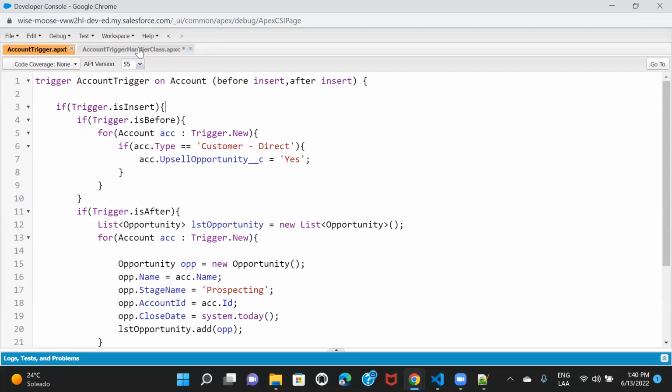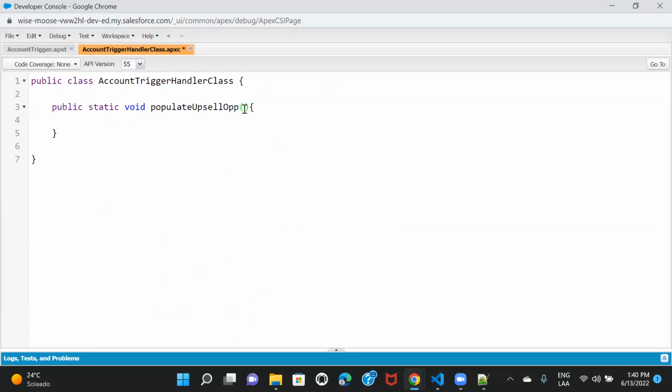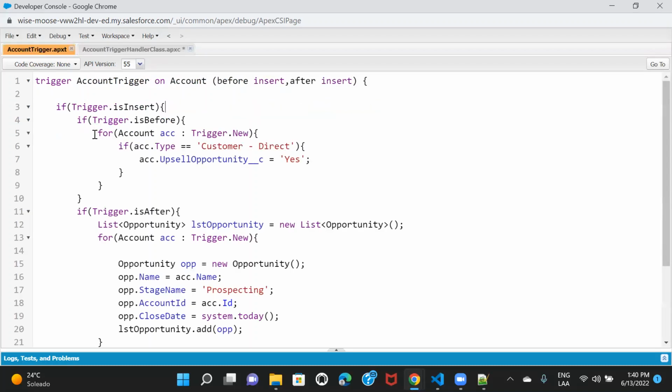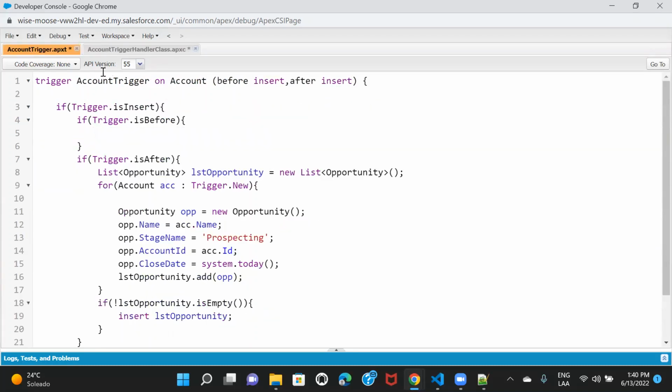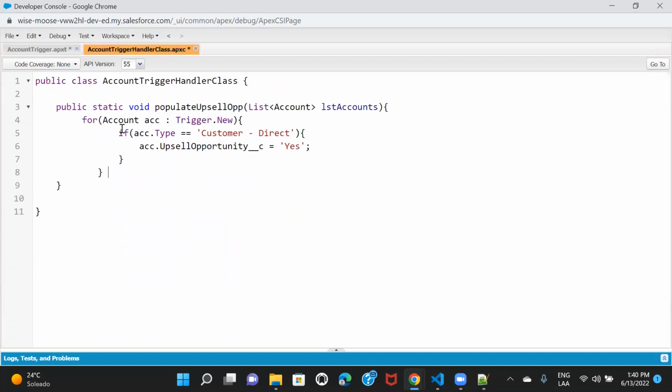So here, list, again, because we want to bulkify it, right? So, sorry, this is account, and then list accounts, right? And here what I would do is take this logic from here and shift it to here.